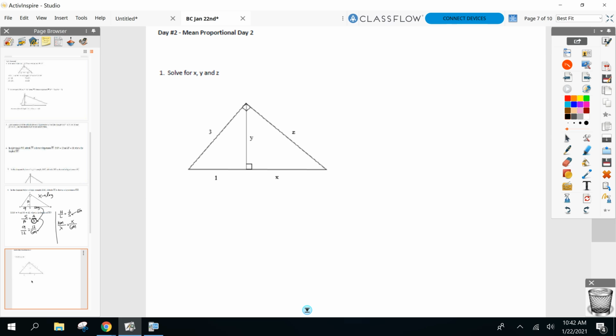So again, a couple things we can use. You got Hills. Because look, I got my diagram, right? Do I have a right triangle? Yes. Did I draw an altitude coming from the right angle? Yes. So I can use Hills. I can use SAS.